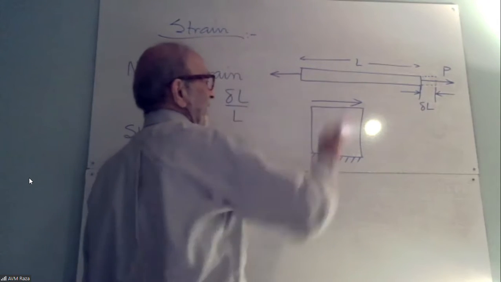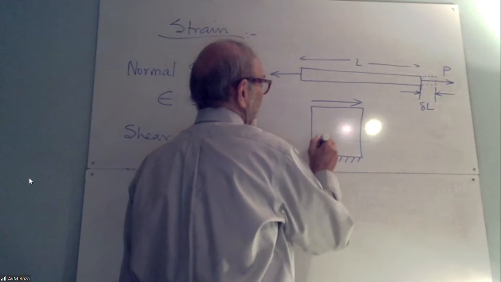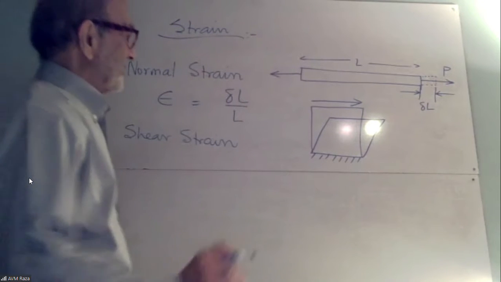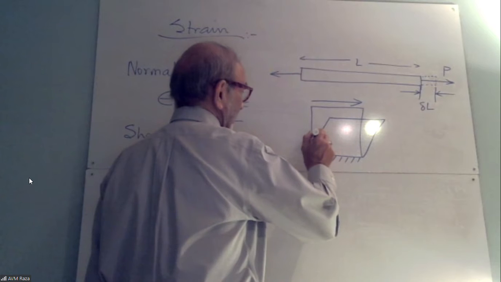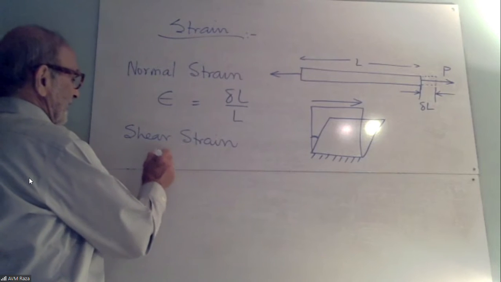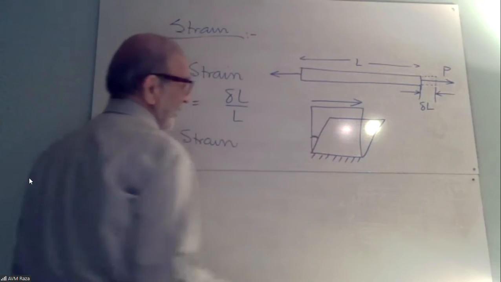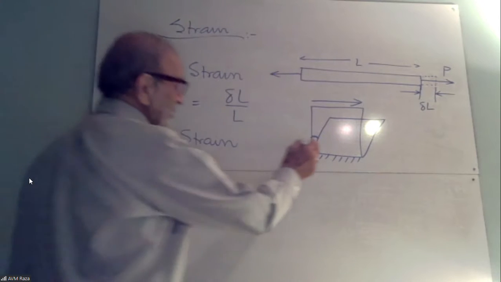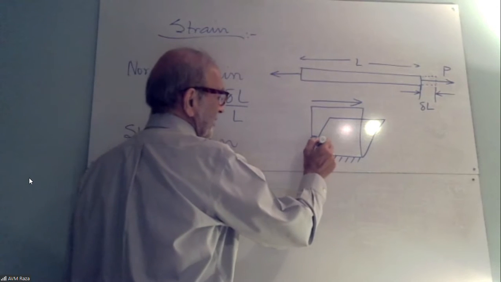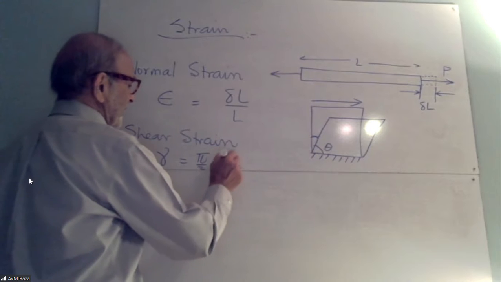Now, when this shear force acts, what will be the new position of the member? The member is going to deform in this direction, so it might become something like this. You see what I'm saying? The change in angle here, this angle, is defined as the shear strain. Shear strain is represented by the Greek letter gamma. The way the book defines it, he doesn't call this angle gamma because that is the shear strain; theta is defining this angle, and therefore gamma will be equal to pi over 2 minus theta.